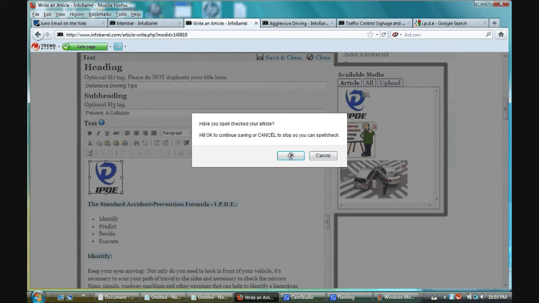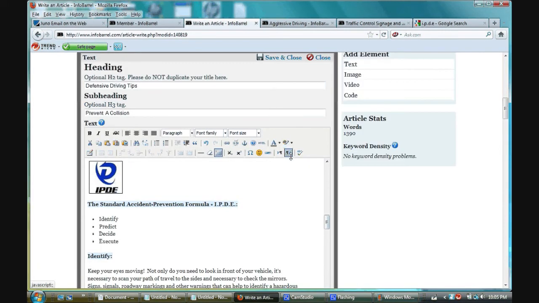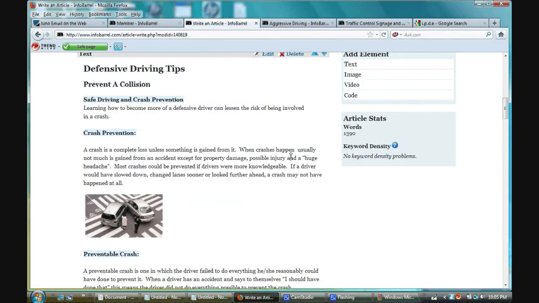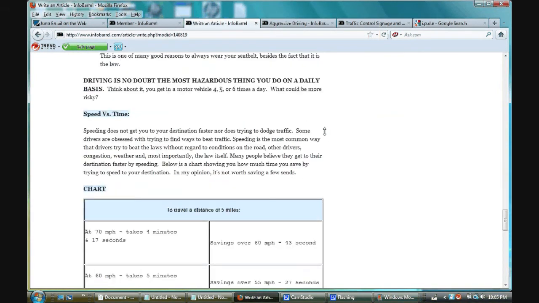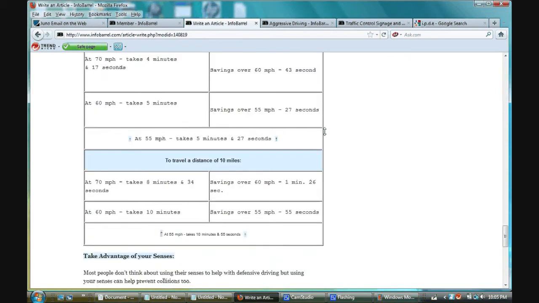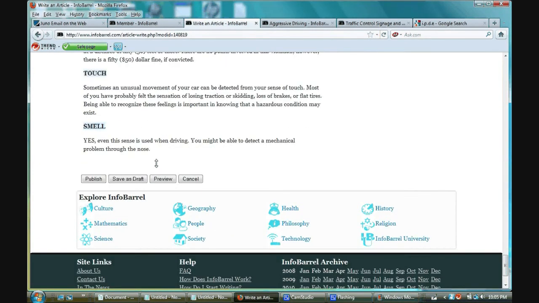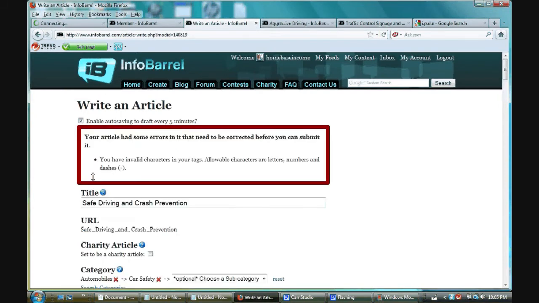Now this is very important, what I'm going to show you. Adding images to your articles increases your chances to earn more revenue, because when you add images, it creates extra URL web pages, media pages. I'm going to show you now what I mean. Since I did all that, let me just check here. Yep. The chart's a little large, but that's okay. I'll leave it for now. I'm going to publish this.